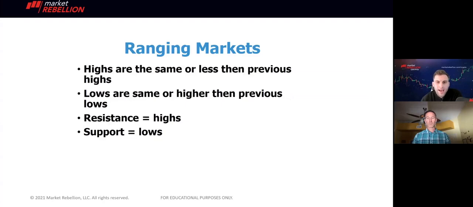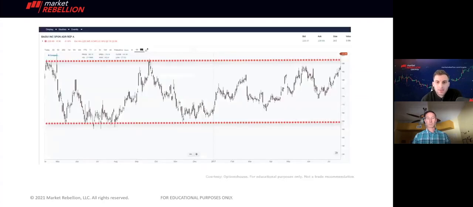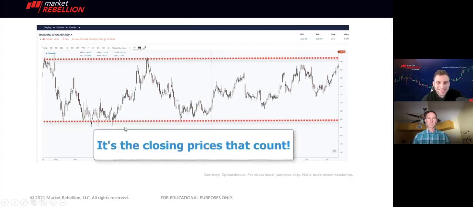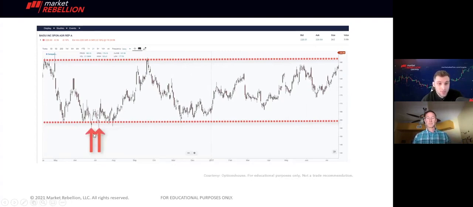Finally, we have ranging markets that stay in a particular range. We also refer to this as a neutral consolidation. This characterizes a ranging market — a market in which the bulls and the bears never really get dominance over each other, and we're locked into this range. One thing I'll say is that when you're drawing flat lines — the support and resistance levels — it's always the closing prices that count. We have some candle wicks coming off of these candle bodies here, but it's only the closing prices that count when it comes to support and resistance levels.